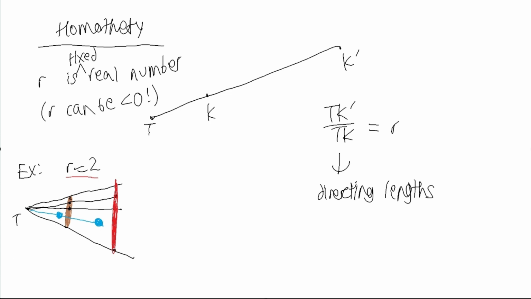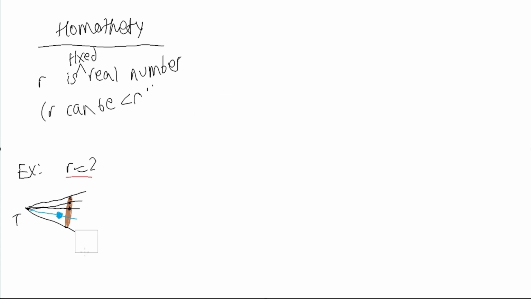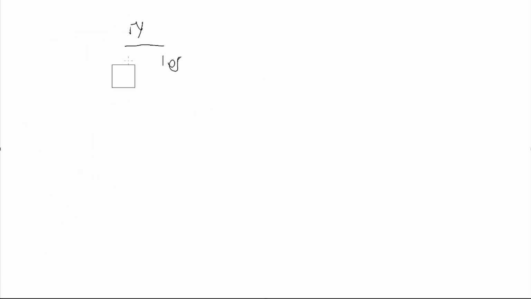So the blue ball originally starts off this distance from the stick, and now it becomes over here. And if you take a closer look, you might notice that if we're looking at the perspective of this stick here, the blue ball is somewhere over here, while if we look at the perspective from the red stick, the blue ball is basically in the exact same position relative to it. And this gives rise to another key theorem regarding homothety. And it's probably one of the most important theorems, even though it's very, very self-explanatory.